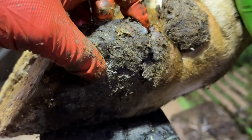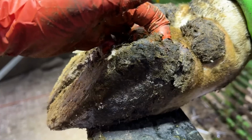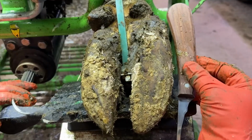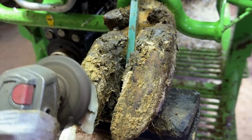The layers on this cow's hoof hide an incredibly painful and complex issue, which the skilled trimmer is revealing and addressing step by step. At first glance, it may seem like a simple procedure, but there's a lot happening beneath the surface of this outer layer that needs attention to relieve the cow of pain and prevent further complications.